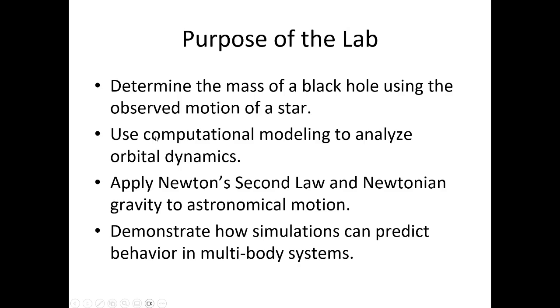The goal of this lab is to determine the mass of a black hole using the observed motion of a star orbiting it. To do this, we use computational modeling to analyze the star's trajectory and calculate quantities like velocity, momentum, and the rate of change of momentum. Using Newton's second law and the gravitational force equation, we can determine the force acting on the star and estimate the mass of the black hole.